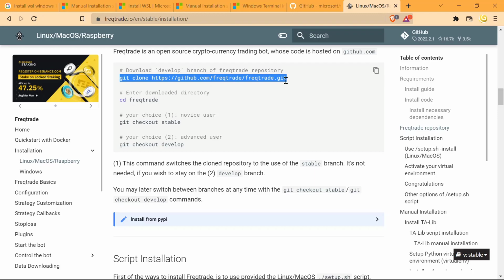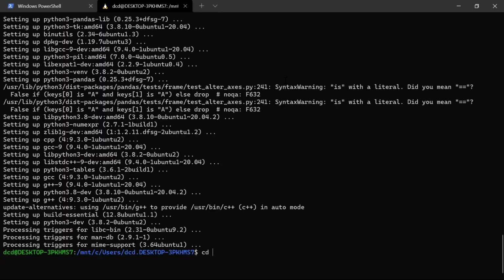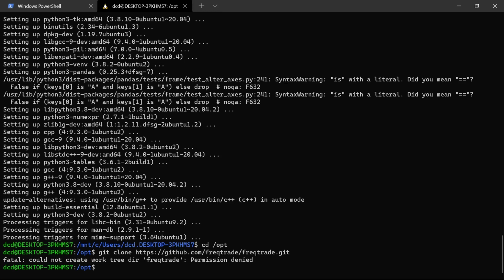I cloned the Freqtrade repository to my opt directory. This is my default directory for installing system-wide packages, but you can use any directory if you want, of course.